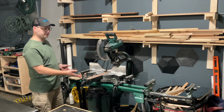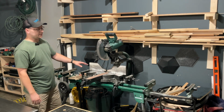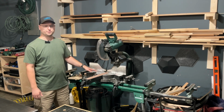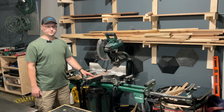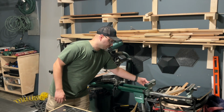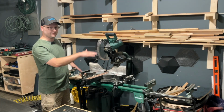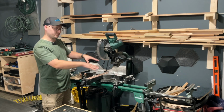I got a stand I can use, and this way, you have adjustable stops on it. But I would have been much better off for strength of the miter station, but also for storage, if I would have built an actual miter station. Now, what I mean by strength is that these clamps don't hold very well for the height. You can adjust the height, which is nice, but they're not very stable. It's kind of easy to fall or change sizes as you're using them or throwing wood down.